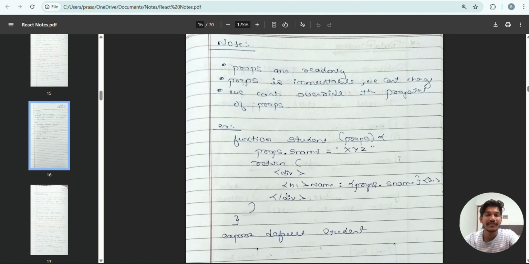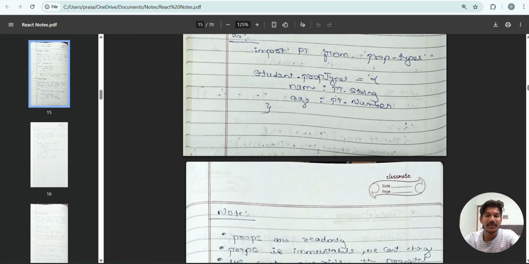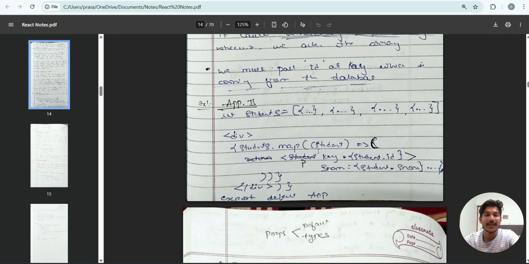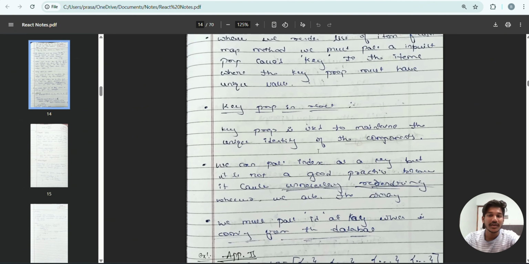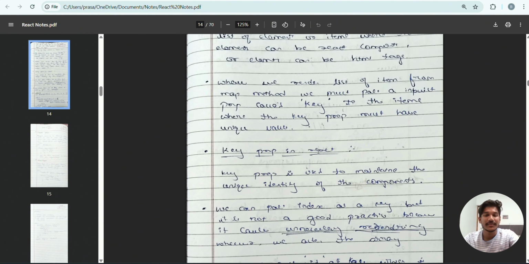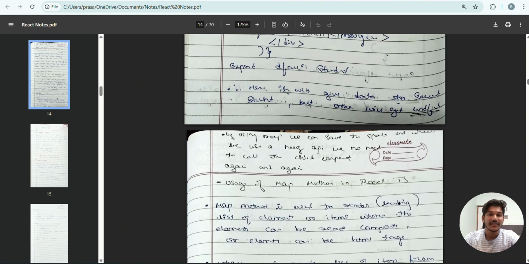In these notes, I have written proper examples and shown many things, like how many ways there are to pass props, and I have shown an array of objects example and the use case of key. You will get an error message if you miss it. Then we will go for other contents, and we also have the prop drilling concept.